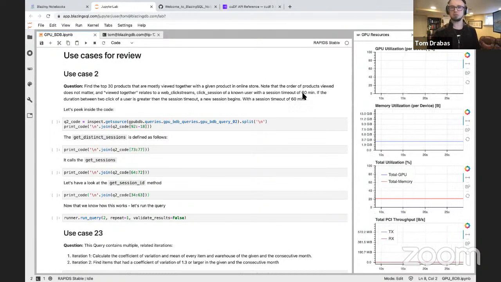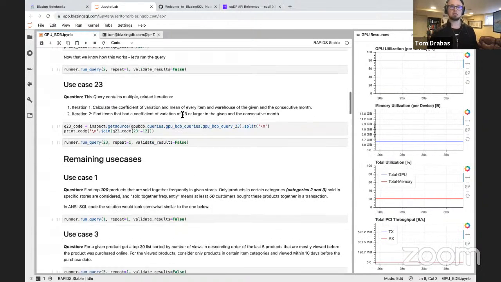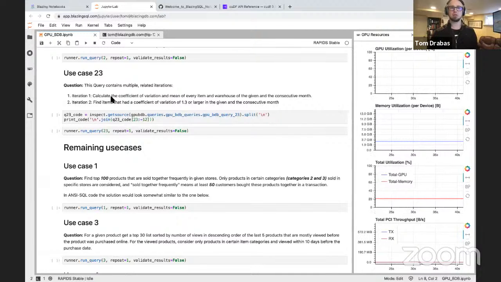We have a session timeout of 60 minutes. They need to be viewed frequently together, the order doesn't match, and so on and so forth. And then use case number 23, where we calculate the coefficient of variation and mean of every item and warehouse of a given and consecutive month.